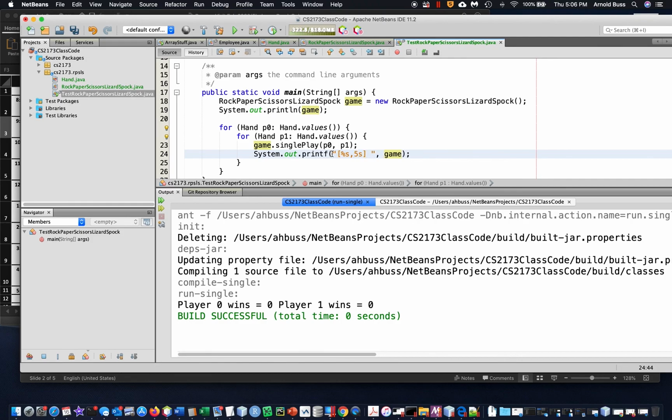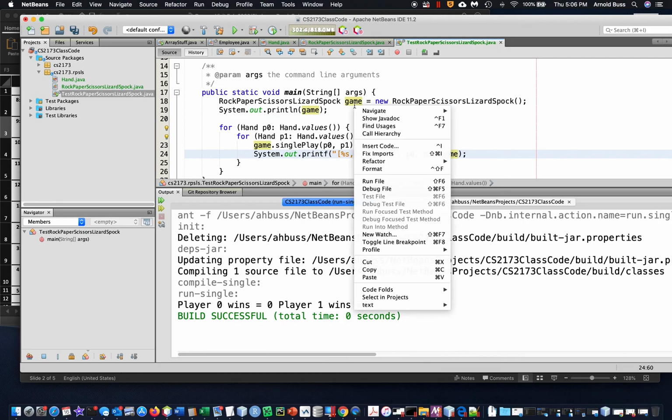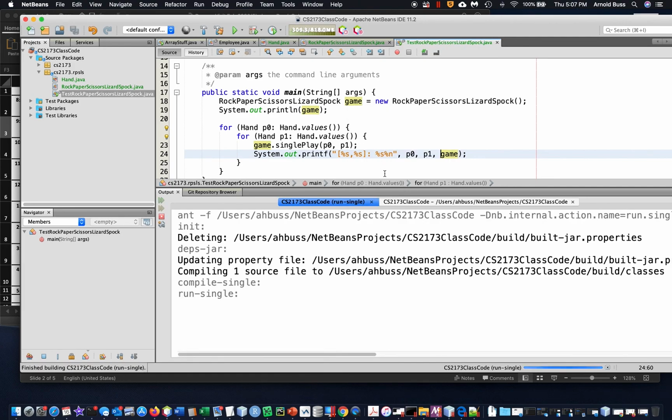So these are going to be the hands that were played, and the result is going to be this. Now remember, %s stands for a string. So this will say when player 0 plays this and player 1 plays that, then this was the result. All right, let's see what that does.